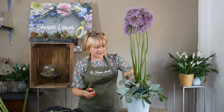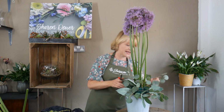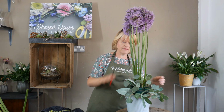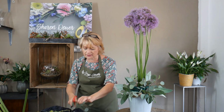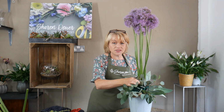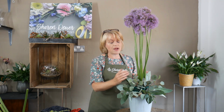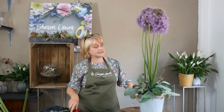Okay, so a few more pieces at the base. And the height of my bottom section is the same as the widths. So I've created that circular dome shape and that dome effect at the bottom as well. Now if you had a square container, you would possibly make your bottom section squarer, but I'm repeating again the shape of my container and making a round design there at the base.